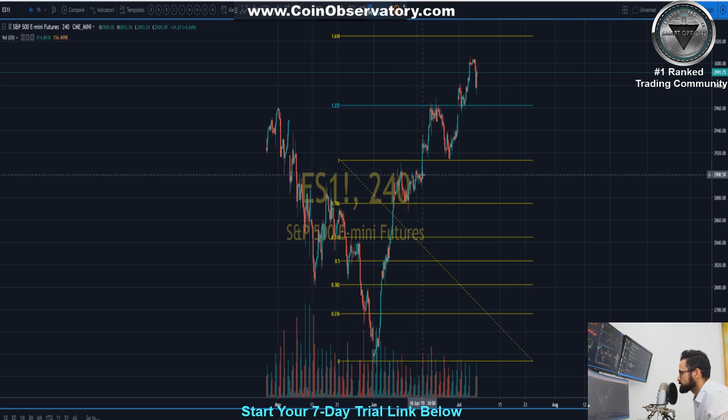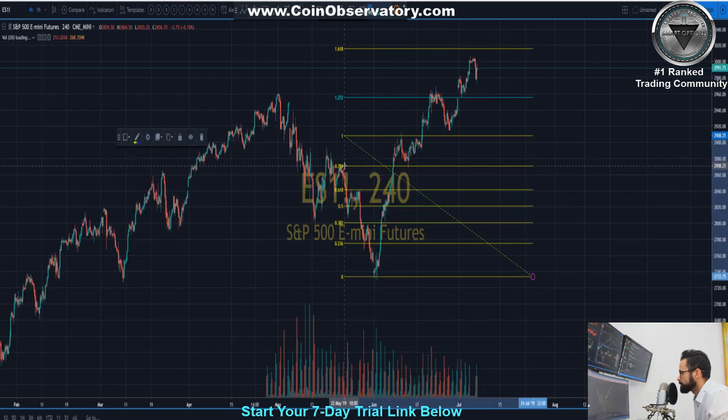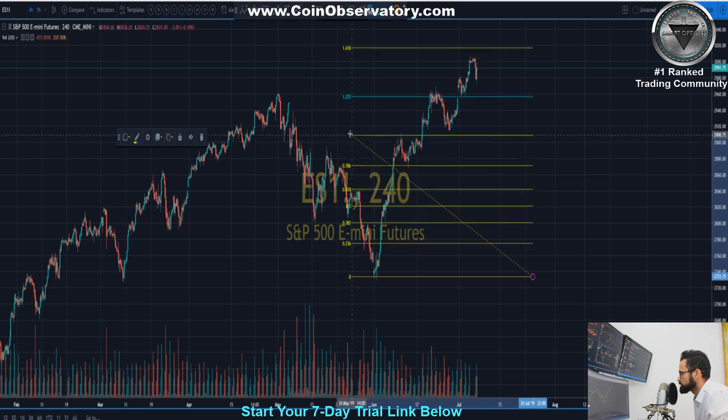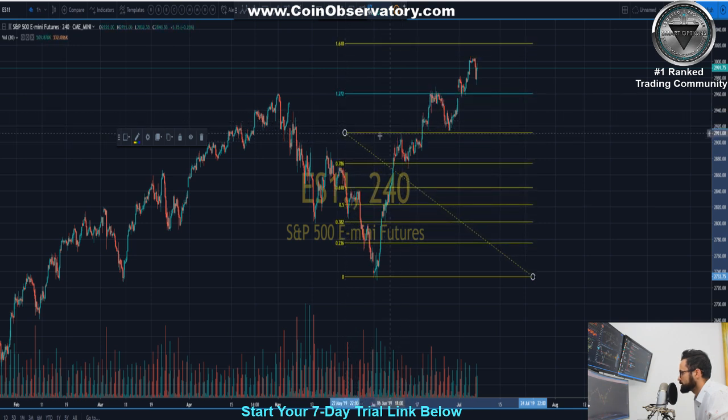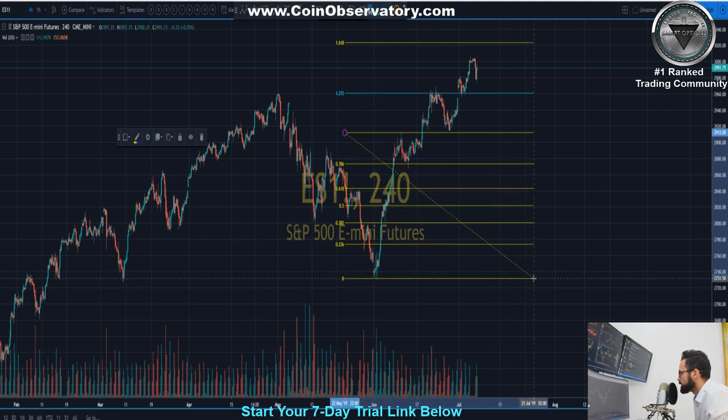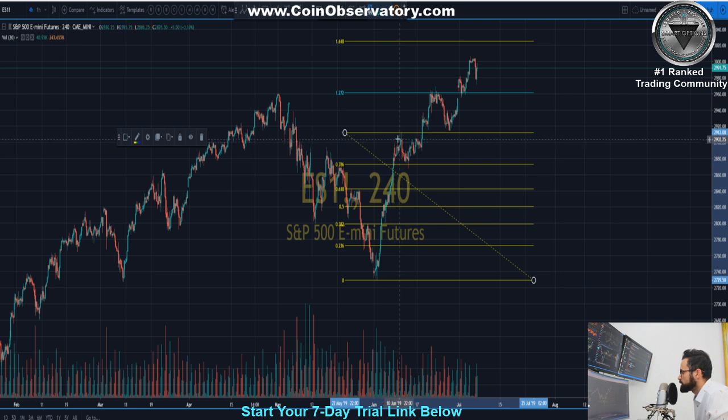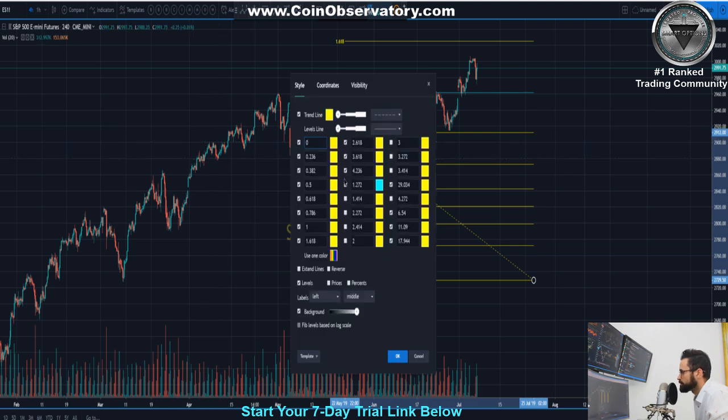Right, so we're seeing somewhat of a skewed bull flag here, and I'm just going to go wick to wick on the 1.272. I like doing that. I was asked about that in our server the other day. What do we see here? If somebody sees this bull flag and says, "Hey, I'm going to buy this bull flag, and I'm going to profit take at the 1.618, which is my first fib level."